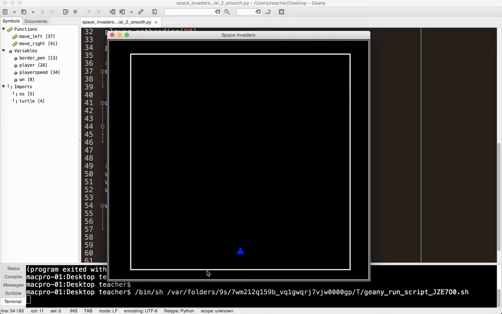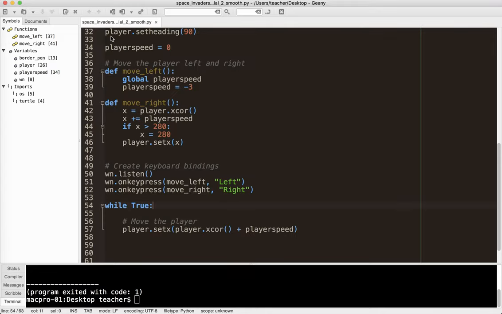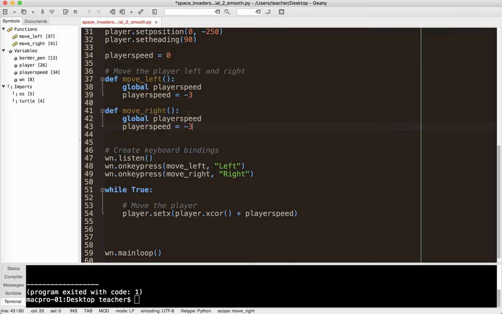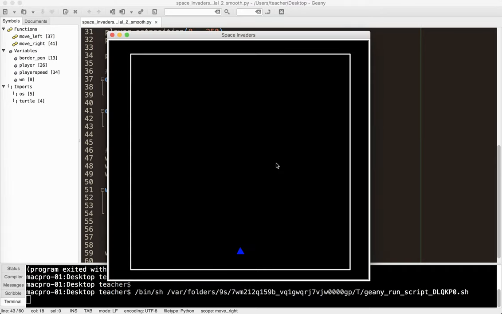Okay, when we start, the player speed is 0. I'm going to push the left arrow, and you can see how it goes right off the screen. Okay, so let's go ahead and fix it so that the right works. So here's advice I always give my students. Something's working and you just gotta make a little bit of a change, copy and paste it. So all I gotta do here is go ahead and change that speed to +3. So let's go ahead and test that. Notice how I'm testing all the time. So right, left, and off the screen.